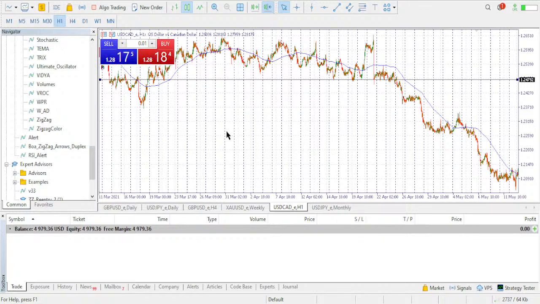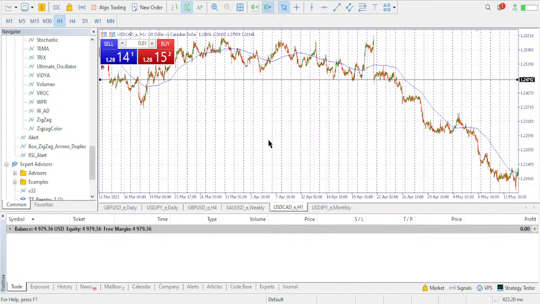So we do have an indicator which I use, as I was saying, for stop losses. It's the zigzag indicator. I use the standard setting. The zigzag indicator comes by default on any MT5 platform. So it's here: the depth should be 12, deviation should be 5, and then backstep should be 3.